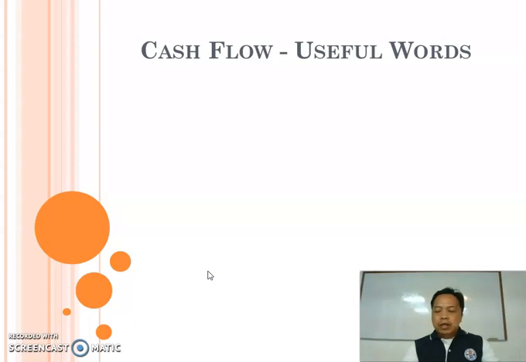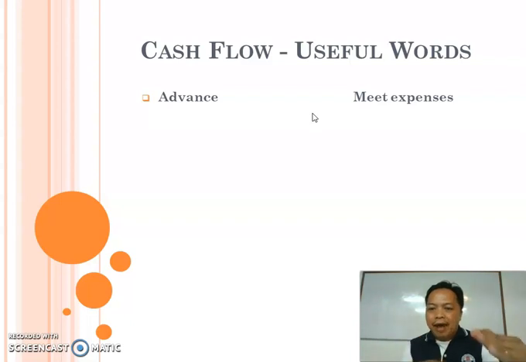Cash flow, useful words. We have here advance. For example, you offer a job or you want something done, for example, a building, and then you will pay in advance at first, and then the remaining balance will be paid when they are done with the work. So that's advance. Meet expenses, so you can get the right expenses, not over, not under.